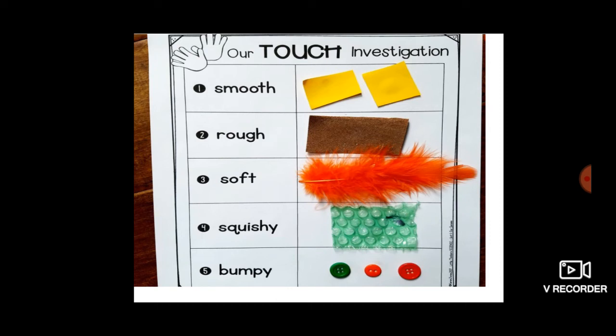Okay? Then I need your hand to try to squish the squishy plastic bubbles. Try this, we call it squishy. It touches squishy. Okay? And the buttons, if you have a button in your blouse or in your jacket, or any buttons, try to touch it and tell me what you feel. Yeah, it's like bumpy. We call it bumpy. Okay? Bumpy, it's a touch of the old buttons. So the buttons touch bumpy.